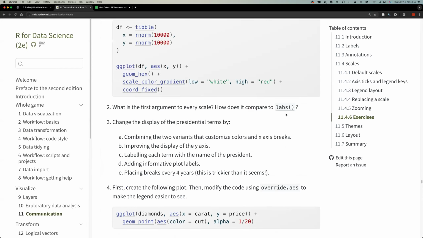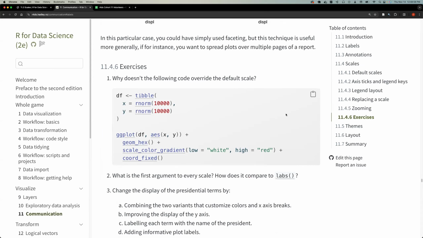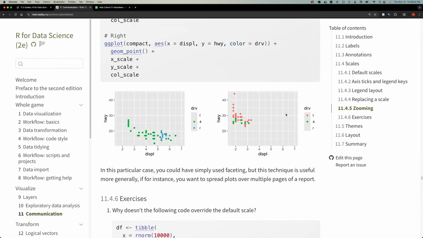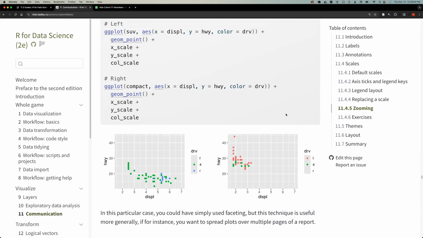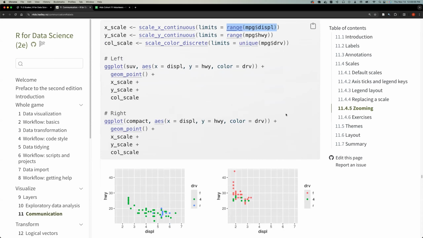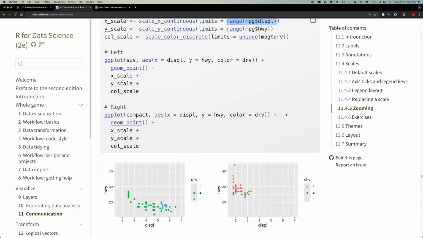Go ahead. I'm not sure if this is exactly on zooming, but I had an experience. I made a plot and I wanted to put that into a quarter report. And I observed that the subtitle of my plot did not fit in perfectly in my quarter report, so it was halved. I'm not sure if there's a way to correct that with ggplot, or if it's something I have to work on with my quarto file.